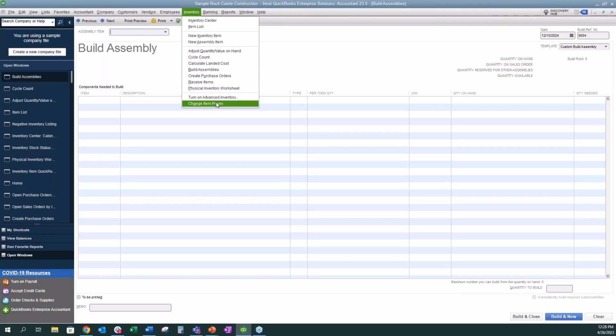And so it's kind of where you like to work at. You could do it at that inventory center, or you could do your drop down and choose to do it here. Okay, you guys, so I know I showed you a lot of information today. I hope you guys got a lot out of it. Let's take a look at our questions, see if we have anything today before I let you get back to your day.